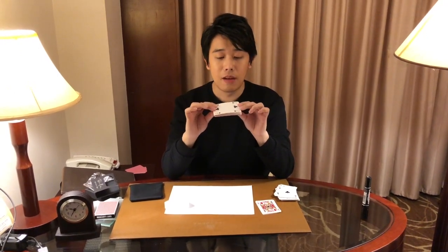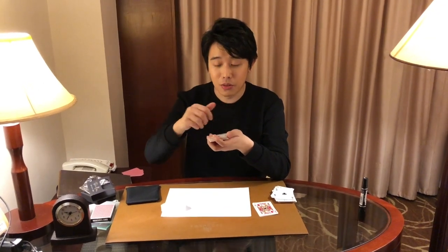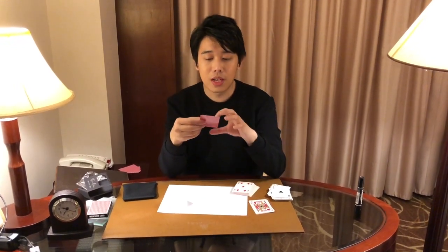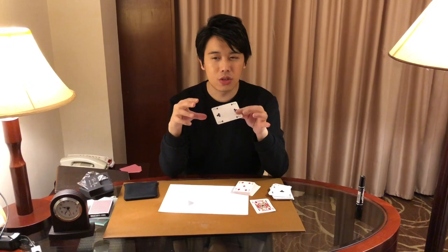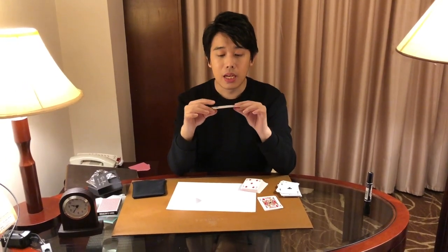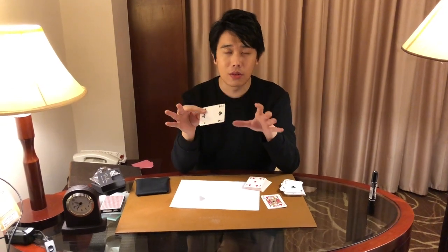And you can control the thickness of the wax, in fact, because it depends on how hard you apply pressure and how many times you rub the wax on the cards. You can control the thickness by yourself. So if you do not want the card to be very thick, then you can just apply one layer. Once it can be fanned, it means it's enough. But some people want the texture thicker, so you can apply a few more layers of wax and it will make the card a bit thicker, but at the same time the fanning texture is going to be different, so you have to try it out and test it yourself.